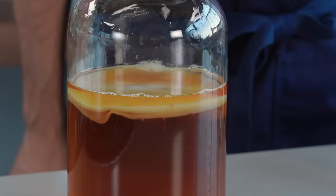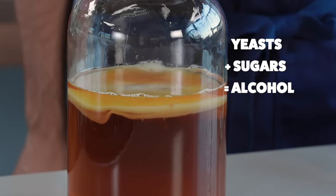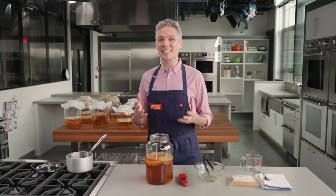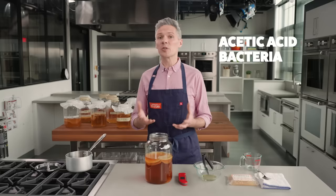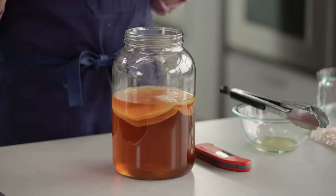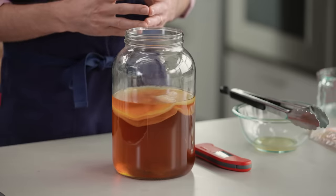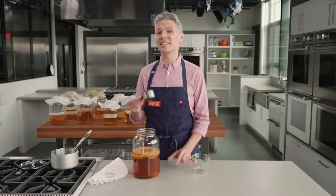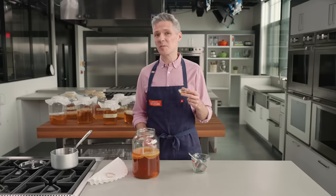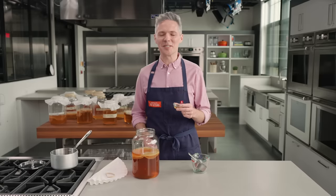In the SCOBY there are various types of yeast and they will consume the sugar in the sweet tea and produce alcohol, carbon dioxide, and various flavor compounds. Other microorganisms include acetic acid bacteria, which consume that alcohol and produce different types of acid. In this jar we've orchestrated a beautiful, highly functional marriage of microbes. Now is a great time to taste it for a baseline — like warm, syrupy Snapple. It's going to taste a whole lot different in a few days.